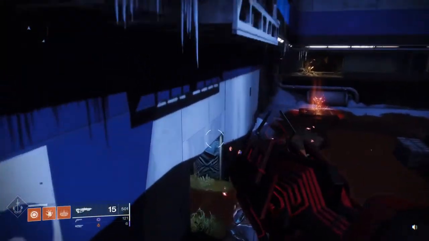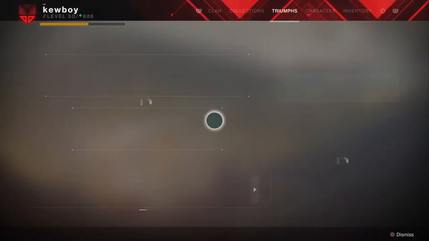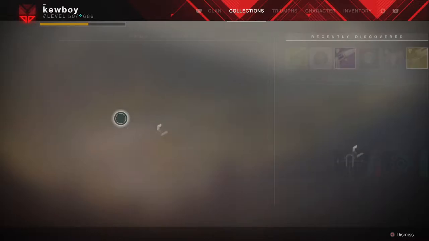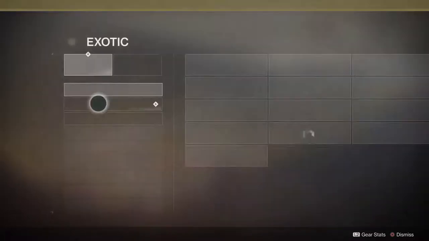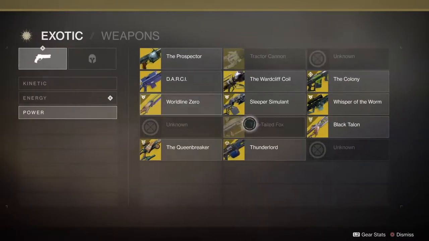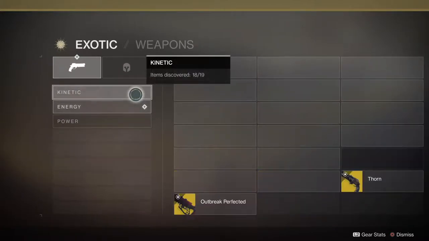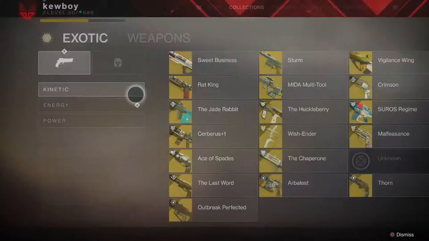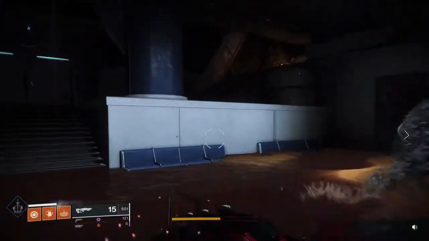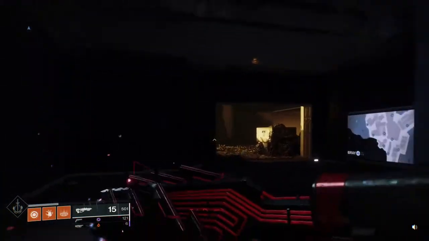This game hates me. I have 2 things I need. I've got everything else in the game. Well, there are 2 things I still want. Okay, I can still get Skyburner's Oath, which, no. Or I can get Two-Tailed Fox or Tractor Cannon. I've got all the kinetics. Game. You know what, I'll try it. Let's do a review on it next time.